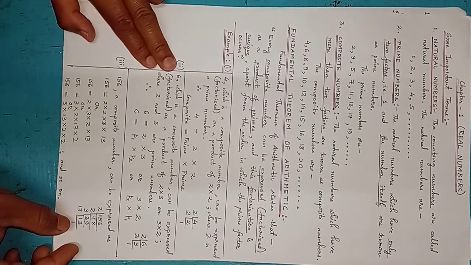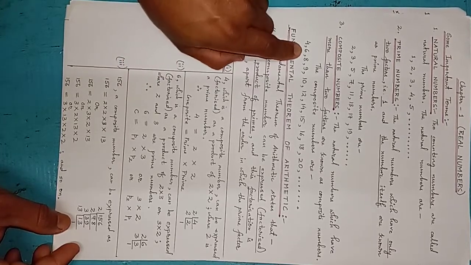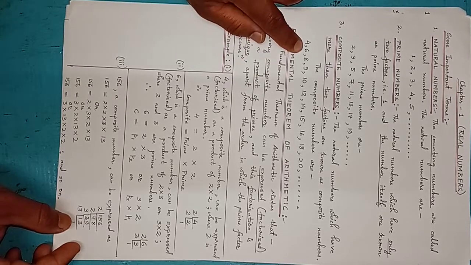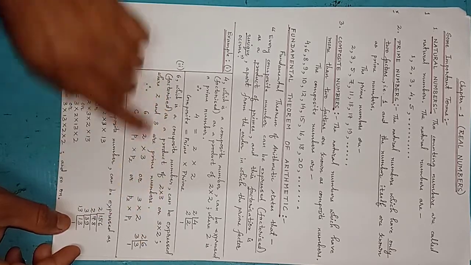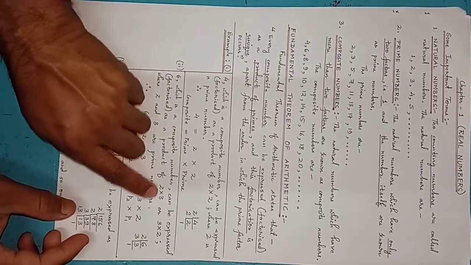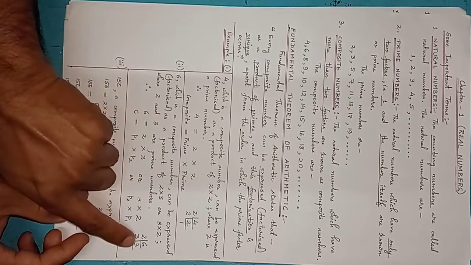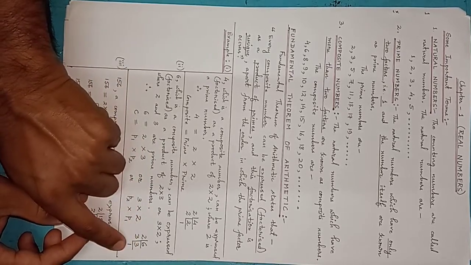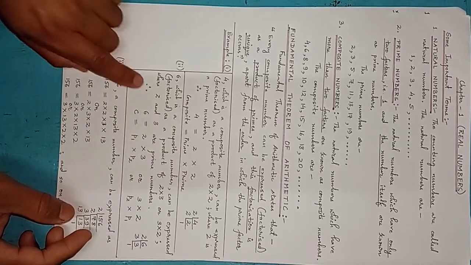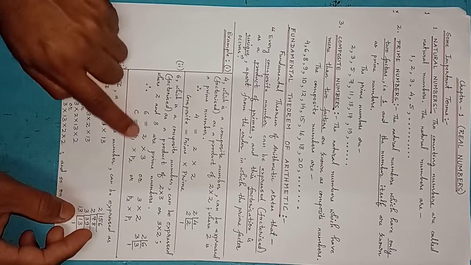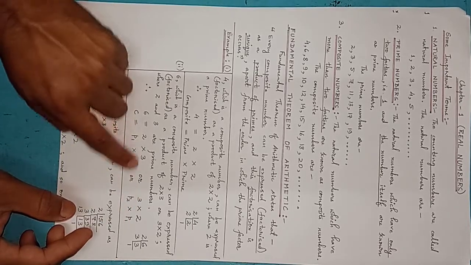Same here with 6. 6, you can see, is a composite number because it has more than 2 factors. And this 6, which is a composite number, can be expressed or factorized as a product of 2 and 3, or 3 and 2. See, 2 3s are 6, 3 1s are 3. I can begin with 3 also, 3 2s are 6. So I can express 6 as a product of 2 and 3 or 3 and 2.